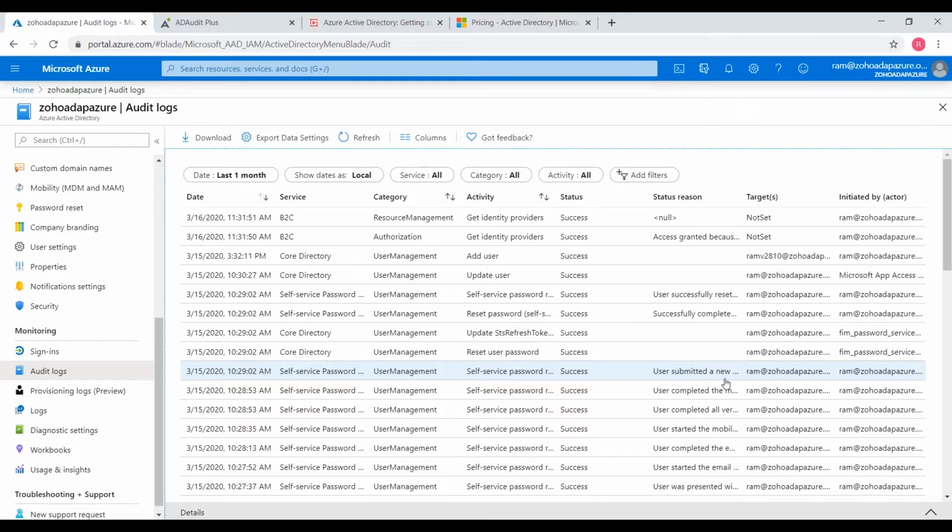If you want to archive logs older than 30 days and want access to them, for example, think of this very real life situation. When an auditor comes knocking on your door, they're going to want to see logs older than 30 days for sure. So in these situations, you need to use PowerShell. So as you can see, you have very limited flexibility. And if you want to do a few things to heighten your security, you need to use PowerShell.